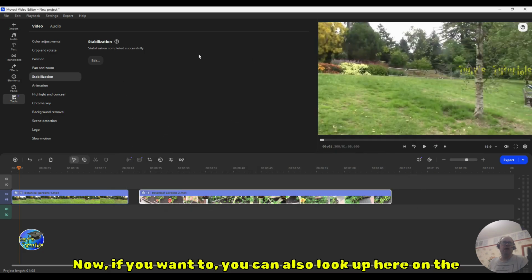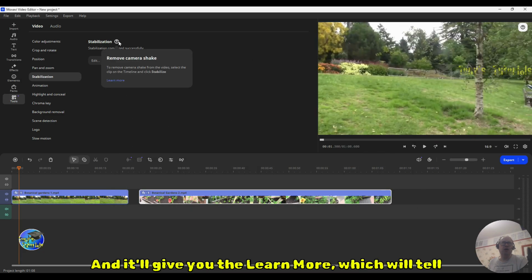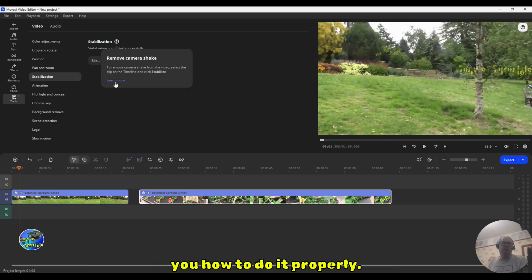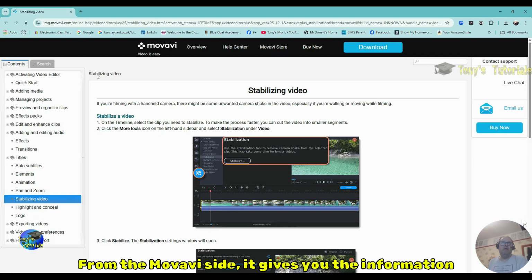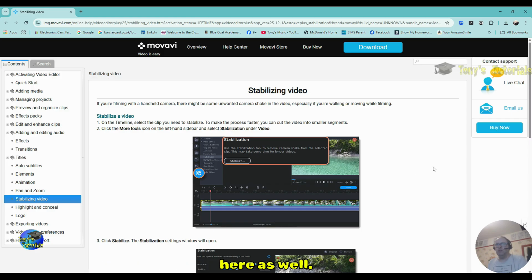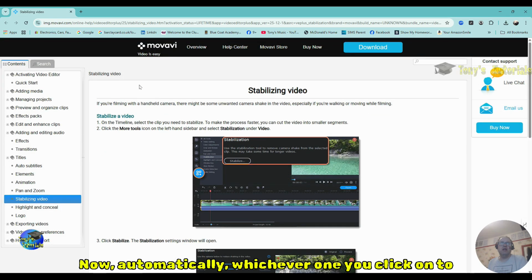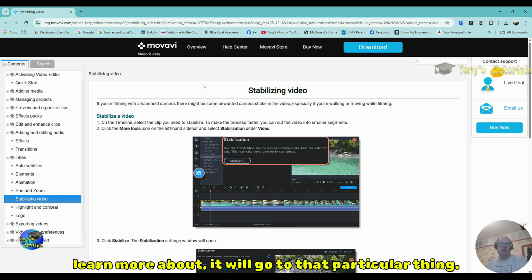Right, now if you want to, you can also look up here on the stabilization, and it'll give you the learn more, which will tell you how to do it properly. From the Movavi side, it gives you the information here as well. So automatically, whichever one you click on to learn more about, it will go to that particular thing.